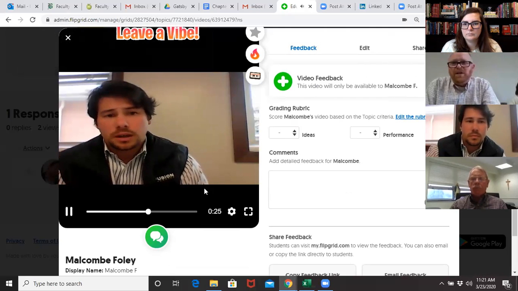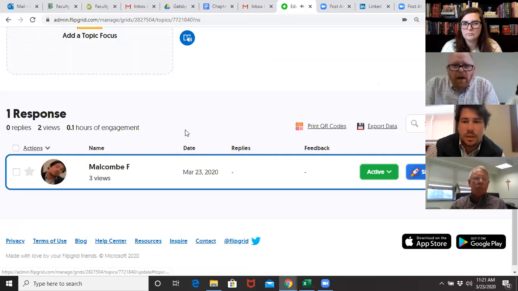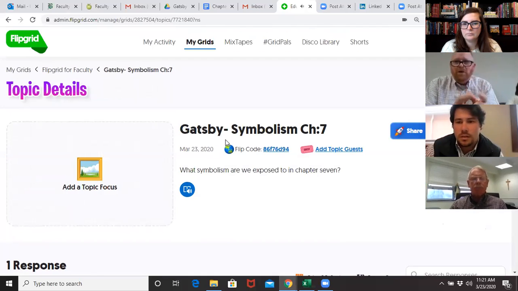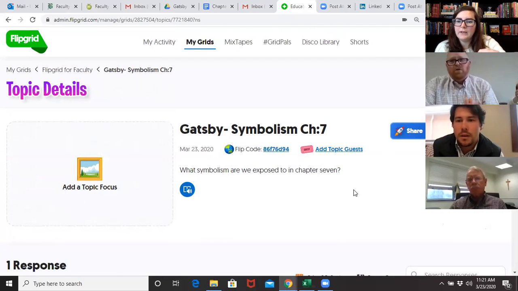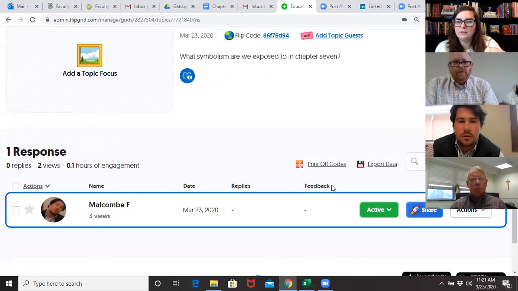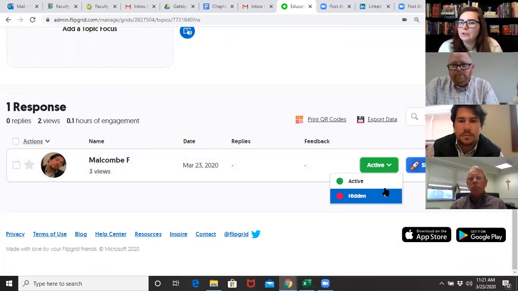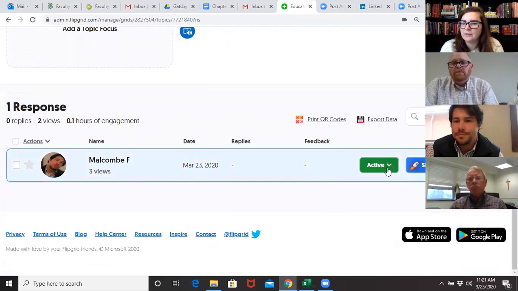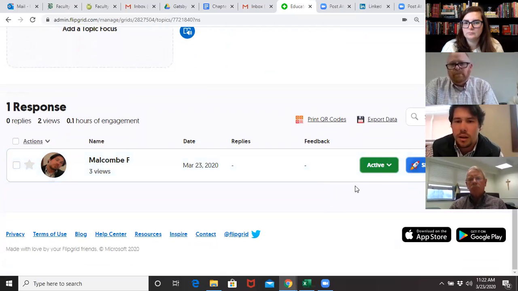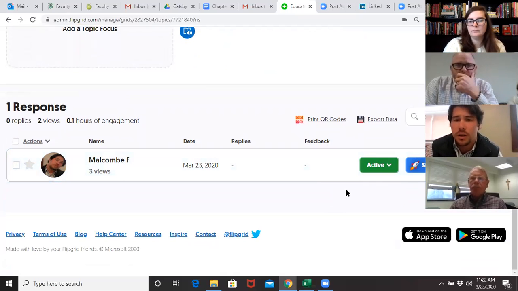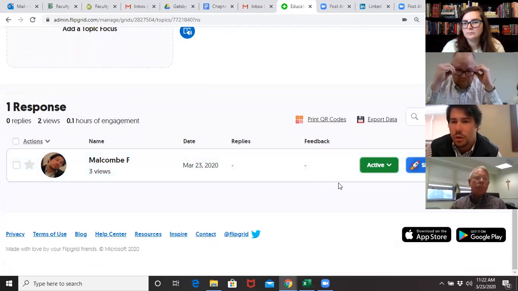So, but this is on that. Are those videos available to be seen by just you? Mac, if you scroll down just a little bit, see that active button? If you do drop down, you can make it hidden so that only you can see it. So the other kids can't see each other's responses. So Billy, you'd probably want to use this one is kind of what I was more getting at. Okay. So yeah, pretty cool stuff. It's very easy, especially if you don't mind looking at stuff.